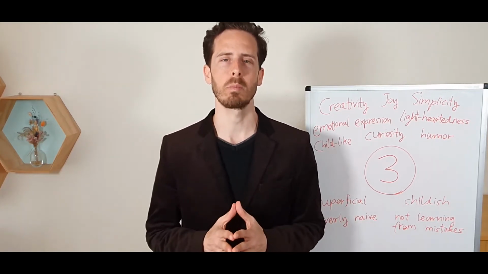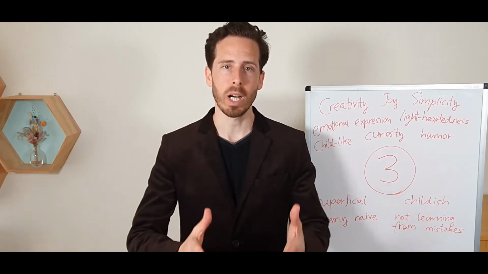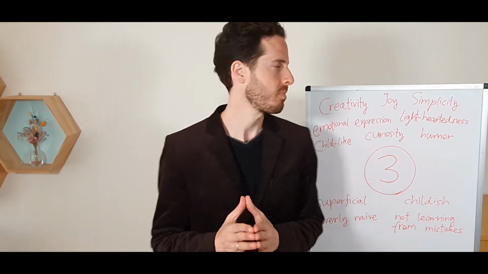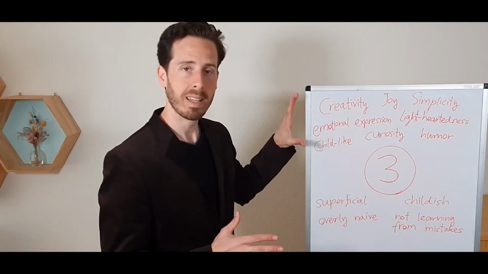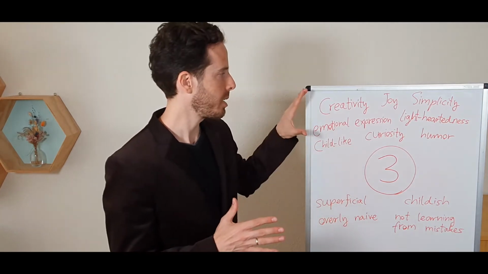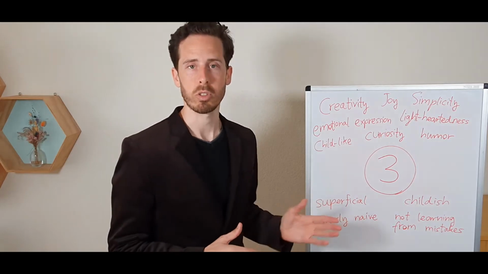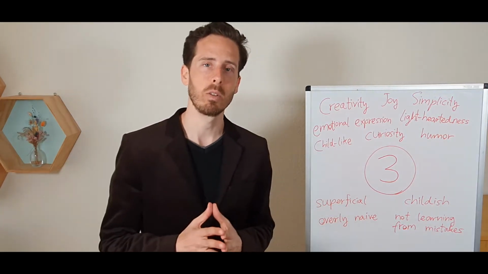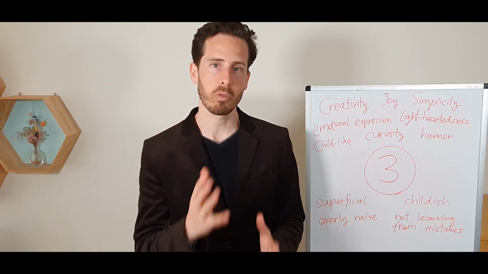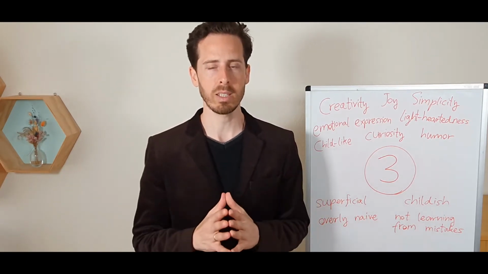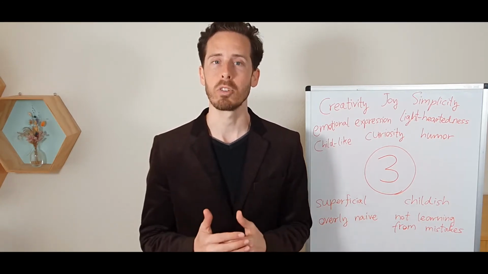If you are a life path number 3, this video will give you a much deeper insight into what it means to embody your unique life path. So, as with all life paths, we have the light side of your life path above the circle and the shadow side of your life path below the circle. And let's remember that in order to master and fulfill your life path, you always have to go through both sides. Shadow side does not mean bad. It simply means another aspect, another side of the coin you have to master.